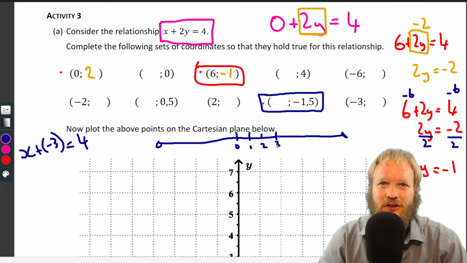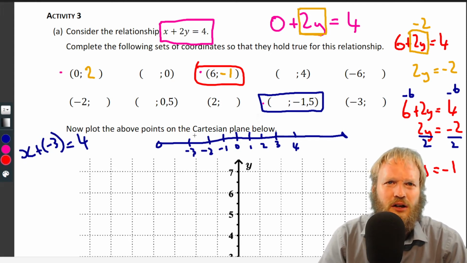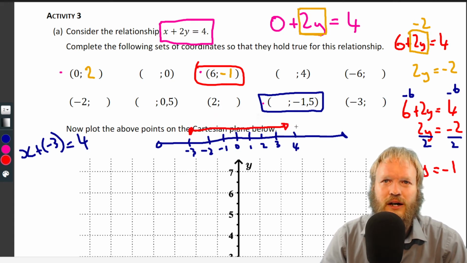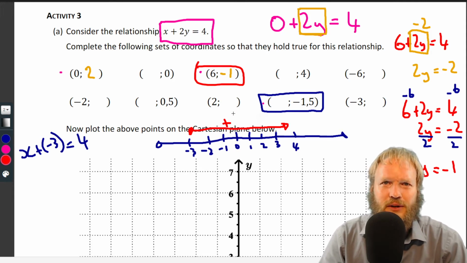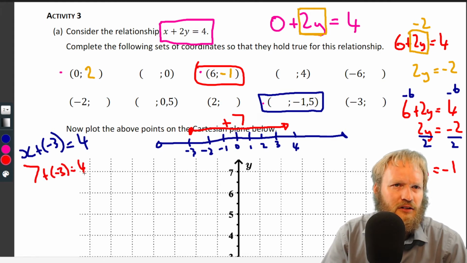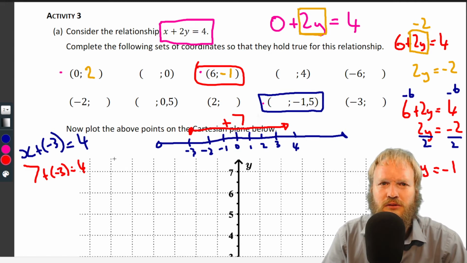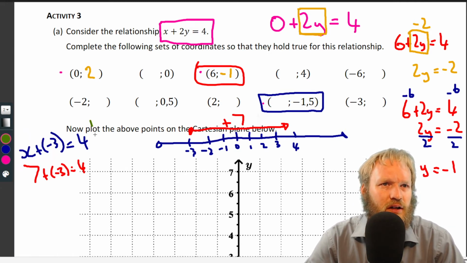1, 2, 3, 4. And we're at negative 3. So we're going, okay, cool, well, what do we need to add to negative 3 so we can get all the way up to 4? So what do we need to add? Well, I think we need to add 7. Let's just check this out. Is 7 plus negative 3 4? Yeah. What's another way of looking at this equation?